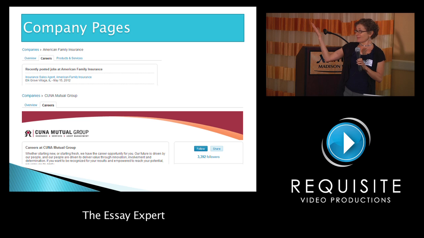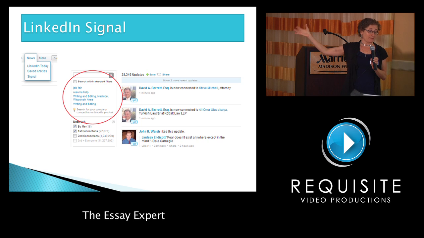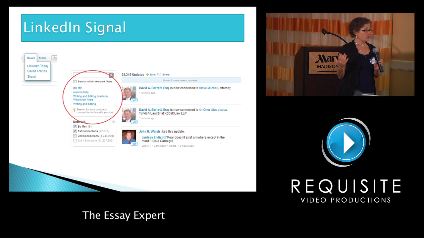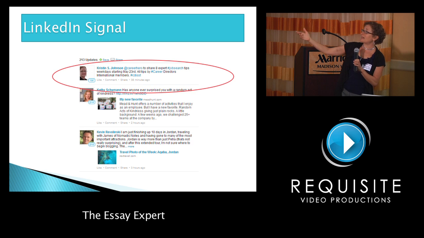If you have a company, you might want to put out a nice page to recruit employees. The recruiters, I'm sure, can tell you all about this too. On the bottom here is what's possible for your company page under the careers section. And then LinkedIn Signal. LinkedIn Signal is a way to use your updates on your company page or personal page to get out to the world, because you can create filters. My filters there are job fair, resume help, writing and editing. I can go into Signal and click there and get all the updates and the stream of what's happening in my particular field.